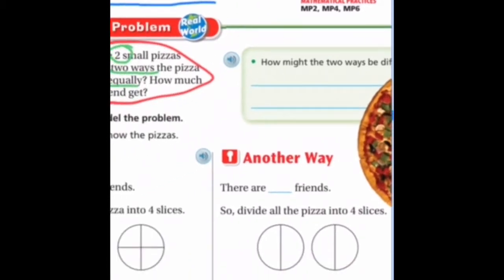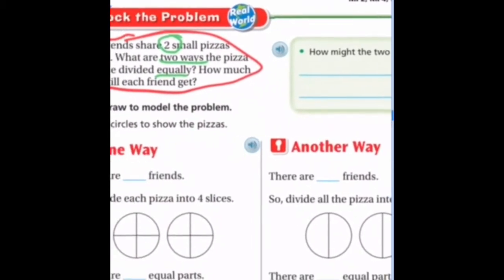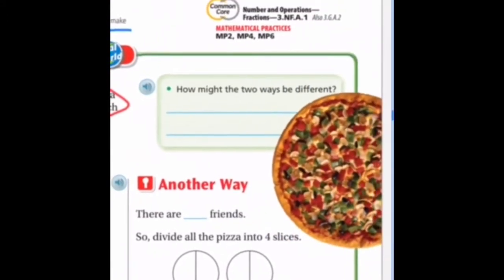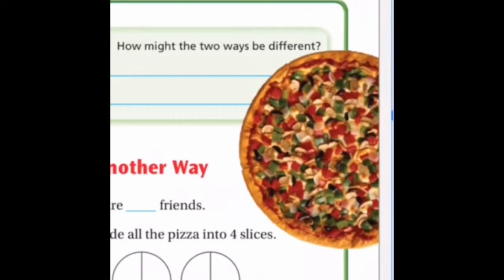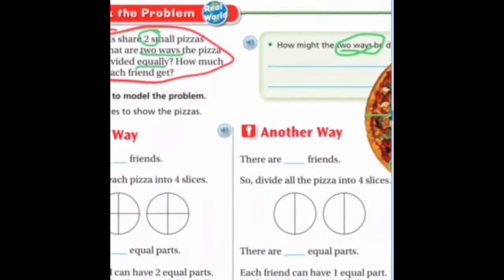All right, possibly it could be how many portions we divided into. Maybe we only put 2 slices of pizza. Well, I don't know about you, but I'm not sure I would want to eat half a pizza in 1 slice. So instead, it all depends on how we divide up the pizza, right? So that's how the 2 ways might be different. It's how we divide the pizza up.